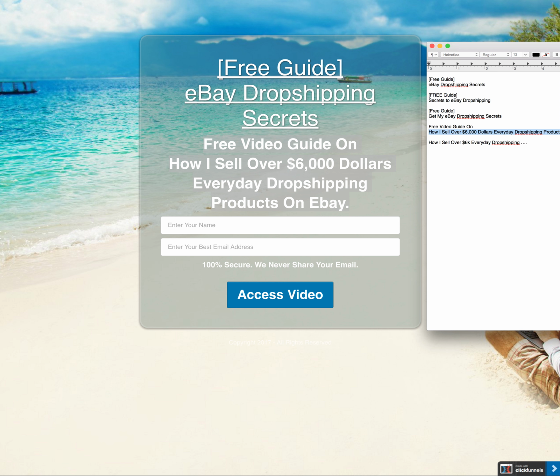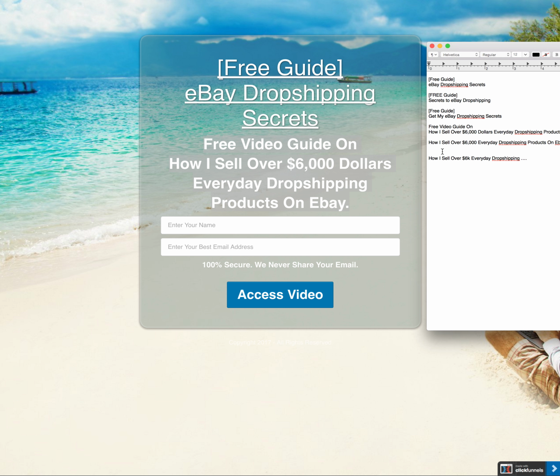You could even take it as far as, this is probably something next that we'll do, "I sell over $6,000," and we know the dollars is kind of there, right? Especially on our U.S. side. Our UK, Aussie, etc. is going to be different. We probably need to look at targeting the values to their currency.